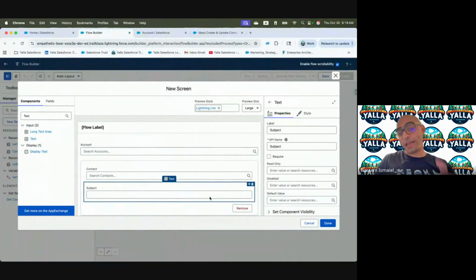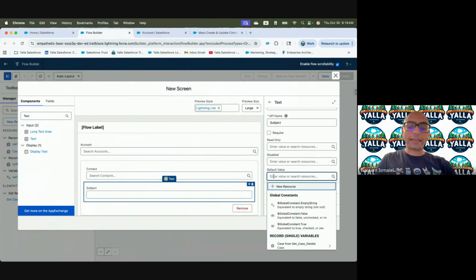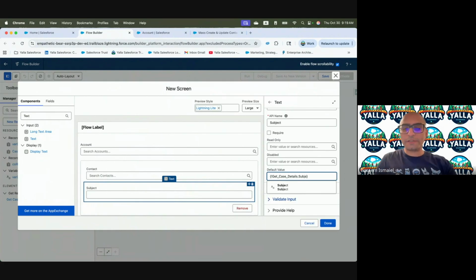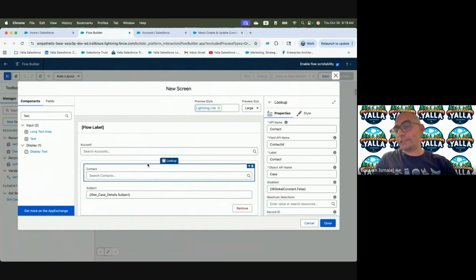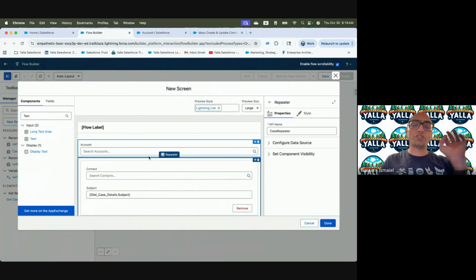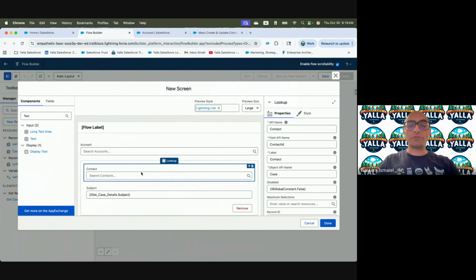So we mentioned that I got the case details. It's a single record, but I can do it in here, so I can set this to the subject from this specific case. So I don't have a collection as a data source because I'm not starting this journey from the account to get all the cases belonging to that account. I just started with a single case. So that's why.